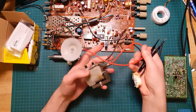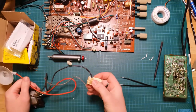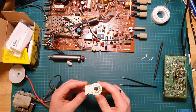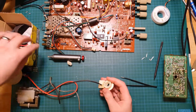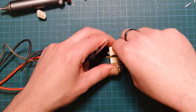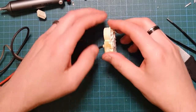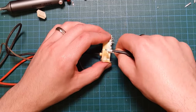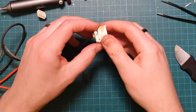So that's our old dead flyback transformer, but we do need to extract this neck connector. So we're going to have to get this top out so that we can remove this wire, and then this one has another wire that would go in place of it. Oop, there we go. Alright, one half out. Should be able to get this one out too, the same way. Yep. There it goes. Alright.